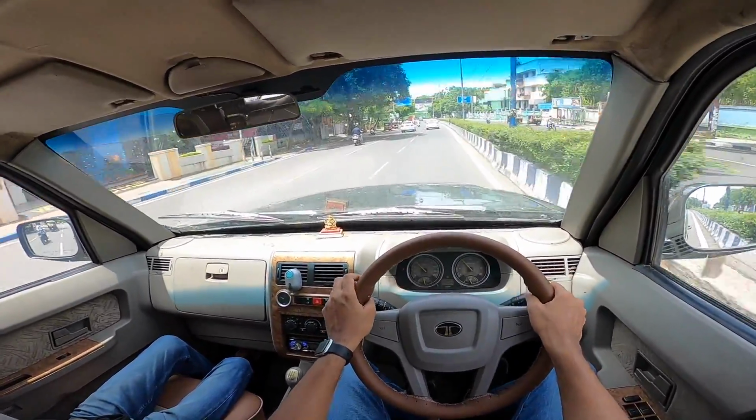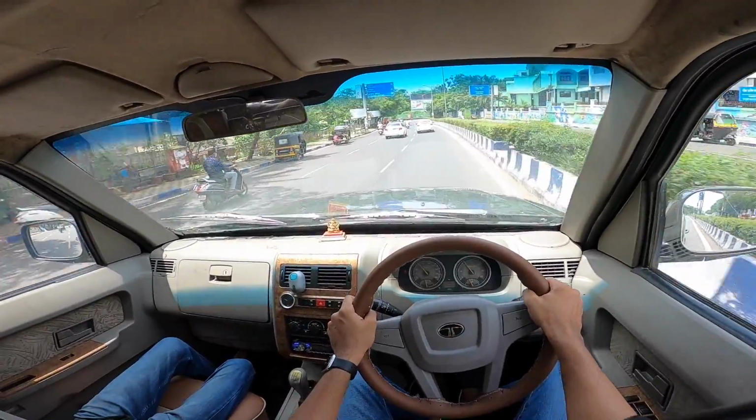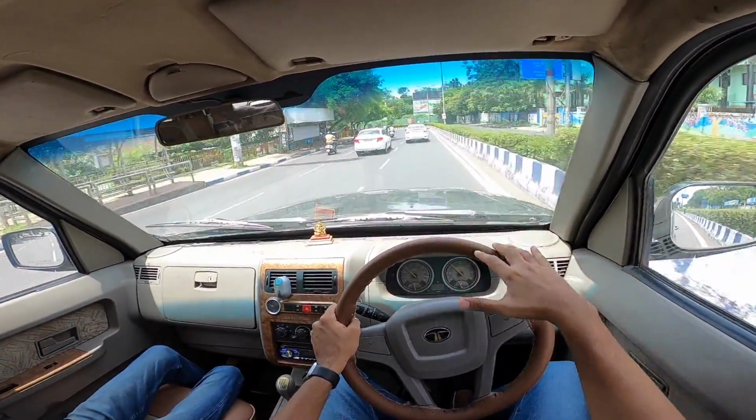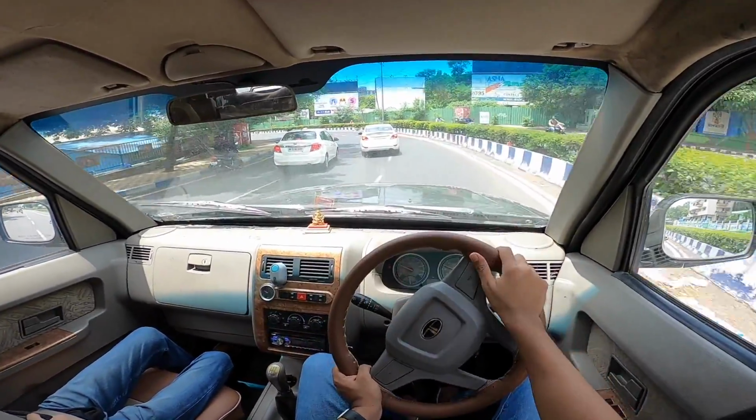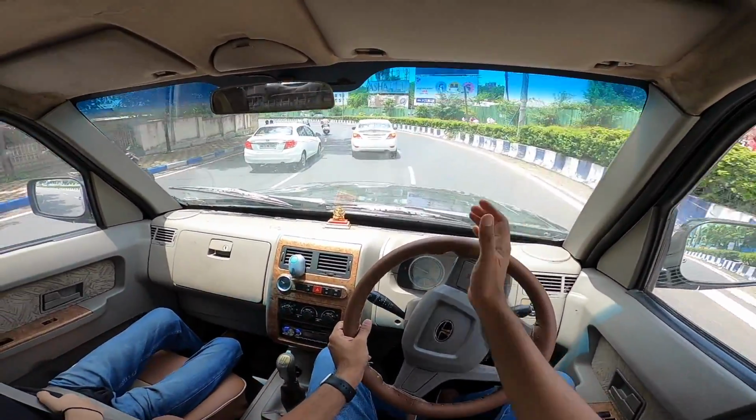And oh my god, yeah, that took it in its stride. It didn't get airborne because of all that weight and more. This car weighs more than the Indica, the Vista, the Bolt, the Sumo, all of them combined. Just kidding, just exaggerating. Bye bye.